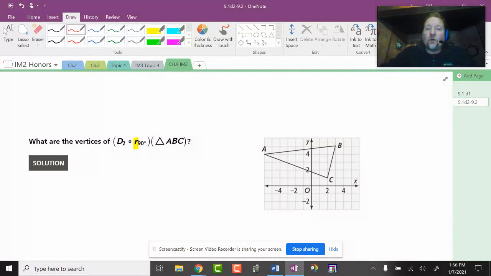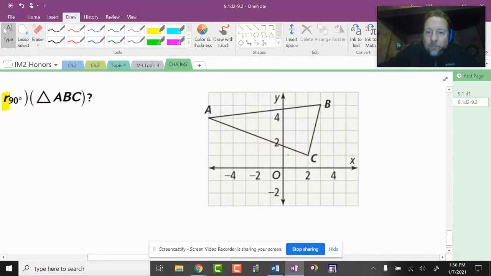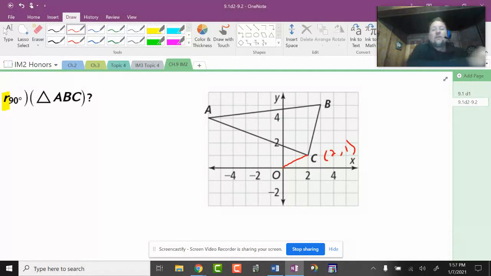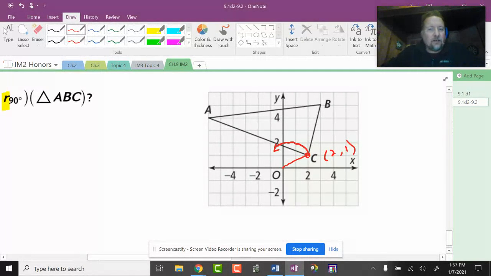I'm going to take this one point at a time and pretend that this is a segment from here to here, because you are rotating about the origin when you do these rotations: 90, 180, 270, 360. Just understand that this point is (2, 1). And I did intimate that when we say positive 90 degrees, that's a counterclockwise move. That was in the quizzes that we talked about. But how do I take this C and rotate it 90 degrees and know where it ends up?